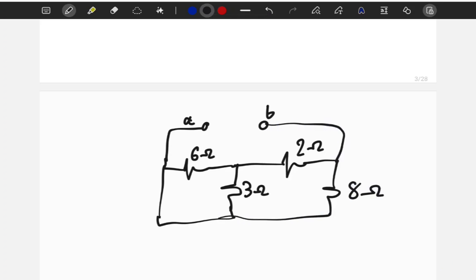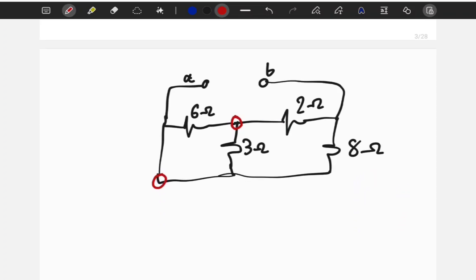And then back to B. So here we combine them as our equivalent from quiz 1. We notice that these two resistors have the same node, really, so they are in parallel. We know that they are in parallel, so 6 and 3 combined is going to give us 2, right? So here we're going to have a resistor which is 2.